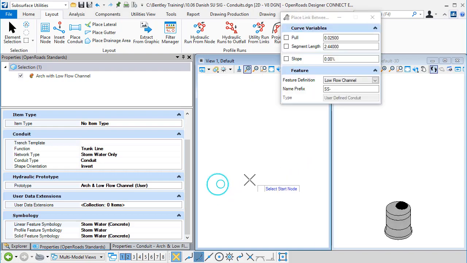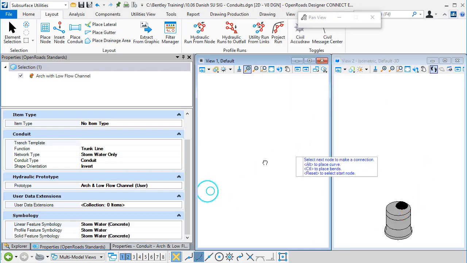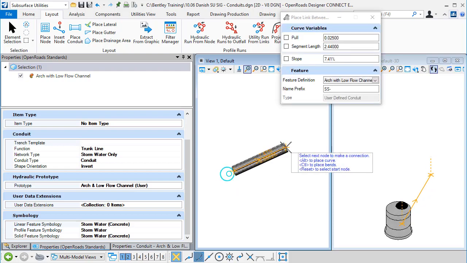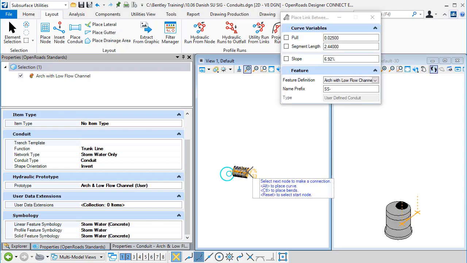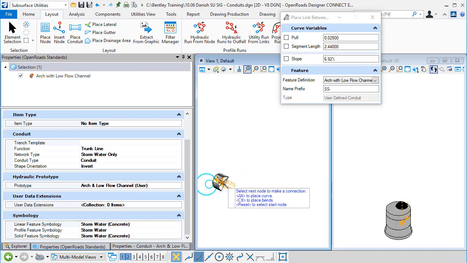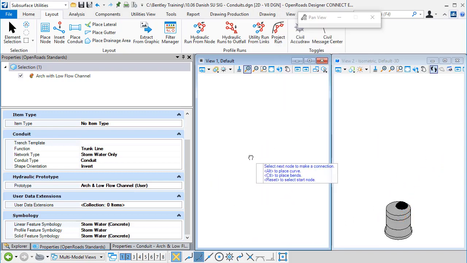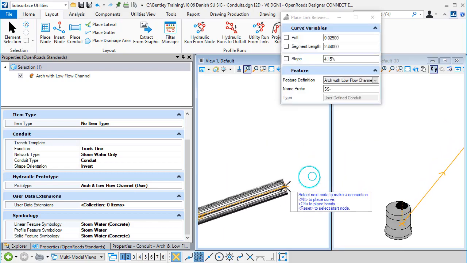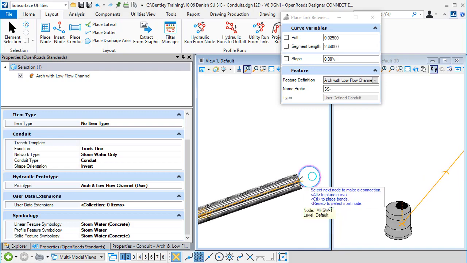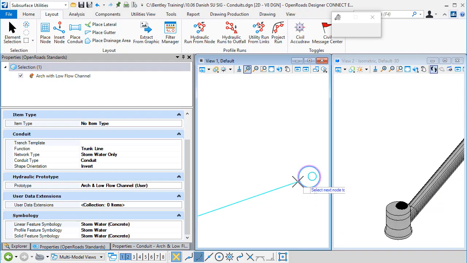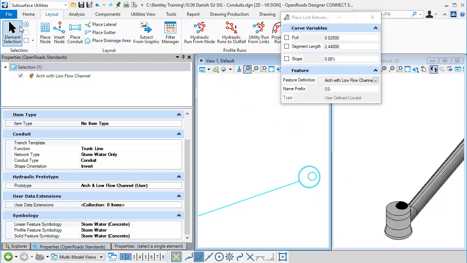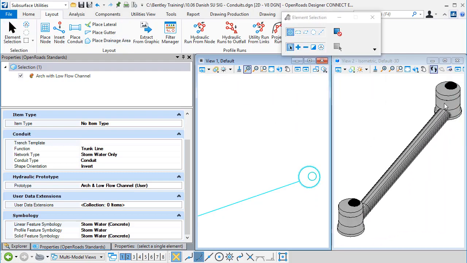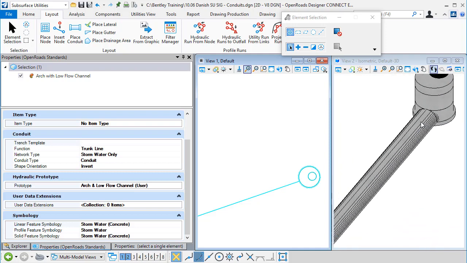I've already got 2 stormwater nodes that I've placed in the design file, and you can see that as I've selected the start node, there's a graphic being drawn which is trying to represent the shape of that arch conduit. Let's pick the stop node, and we can now see in the 3D model the shape of our conduit.